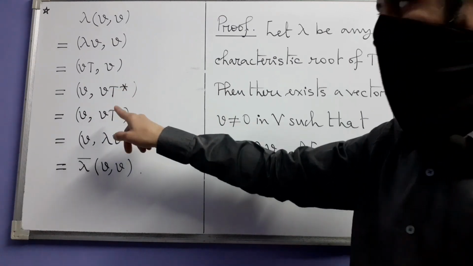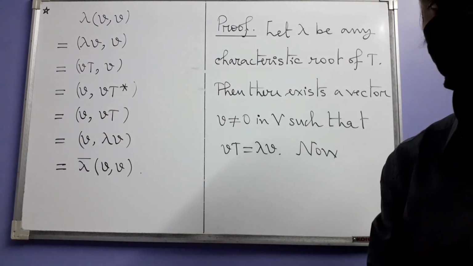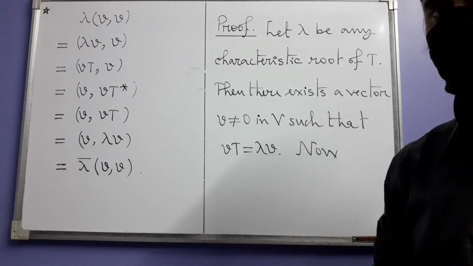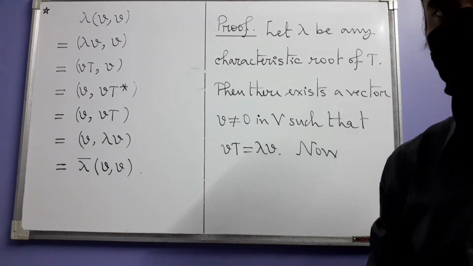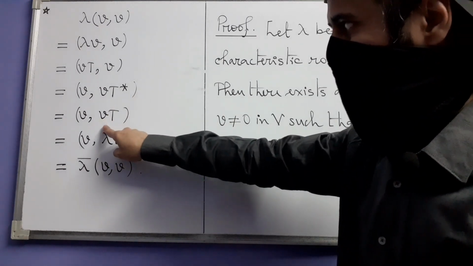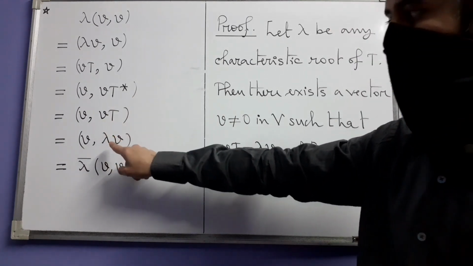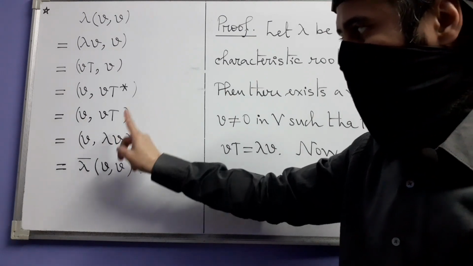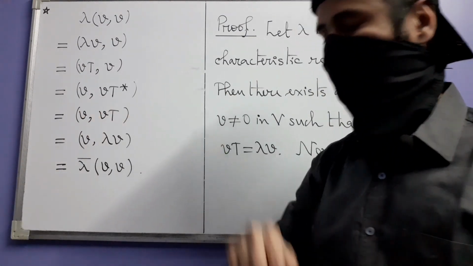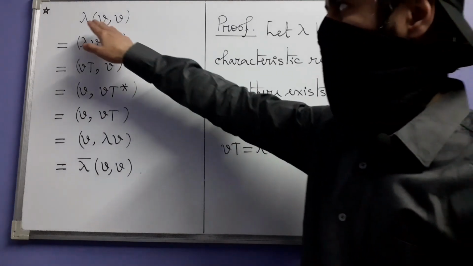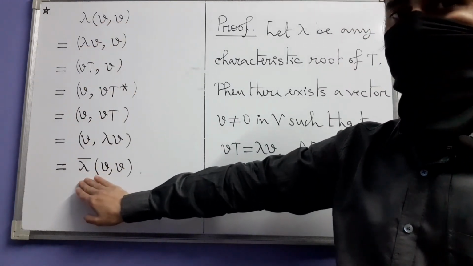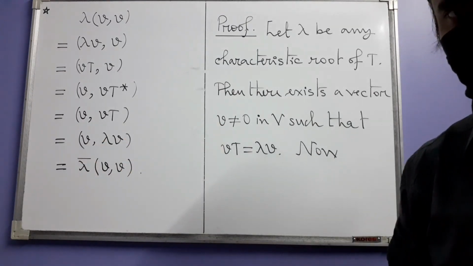and you already know that you can push this T to the second component, then it gets replaced by its Hermitian adjoint, T star. But what is given? It's given that T is Hermitian or self-adjoint. That means T star equals T. So you now have T(v) in the second component, which is just lambda v. And now from this second component, if you want to push lambda outside, then its complex conjugate comes out. So you get the fact that lambda times the inner product of v with itself equals the complex conjugate of lambda times that same inner product.